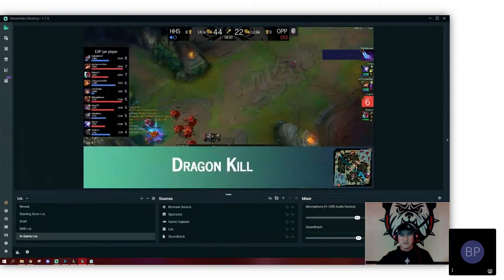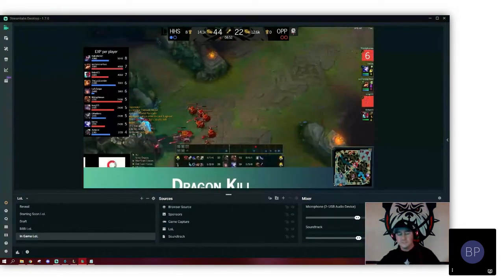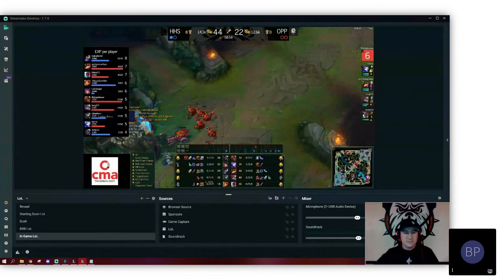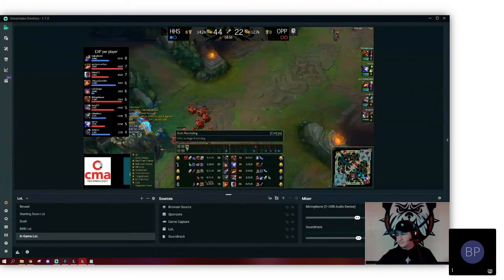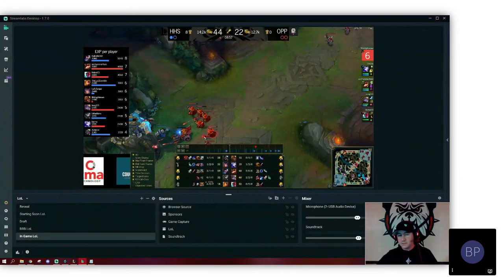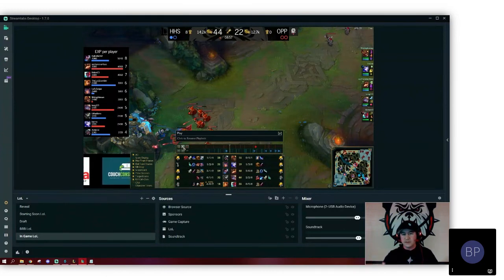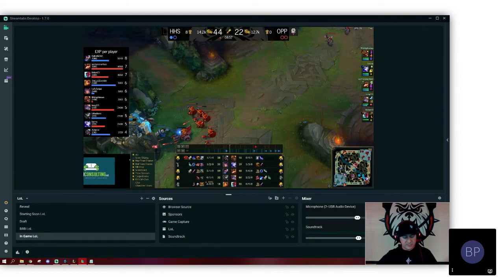Yeah, so if I rewind it, oh, great, dragon kill. Rewind it, it pops back up. If I do it when it's paused, it won't do it either. It actually has to be playing and sending that information to League Broadcast for League Broadcast to put it on your stream. But that won't be a problem if you're doing it live for your team. There shouldn't be a pause, and if there is, not for long at all.